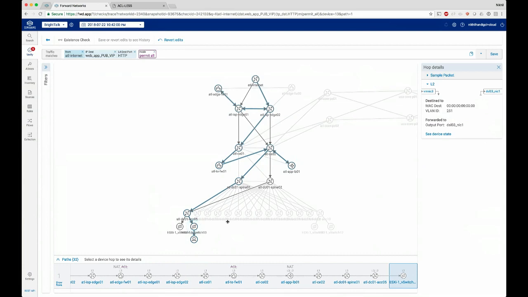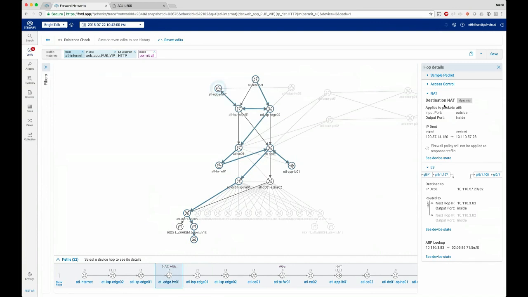Starting from the same view, the security engineer looks at the path and sees that there are two devices along the path. These are basically two firewall devices where the ACL tag is struck off. What this means is there are rules in these firewalls that block the traffic, but we have ignored them because we are in permit all mode.